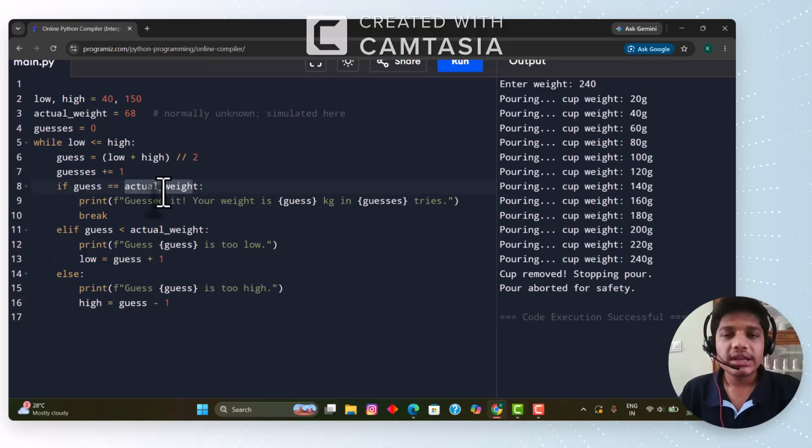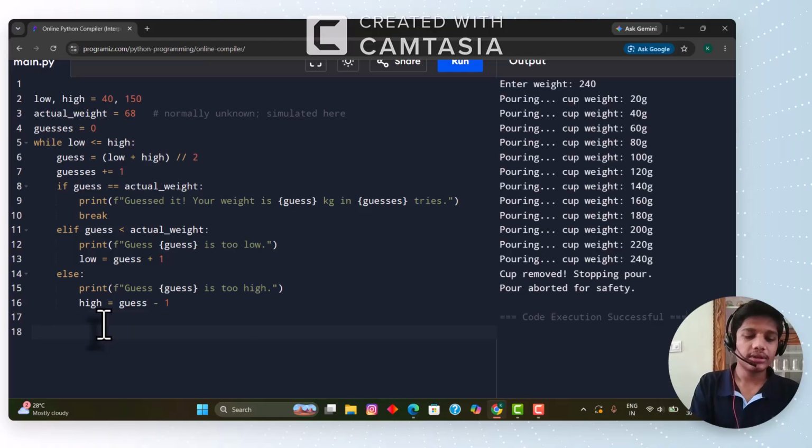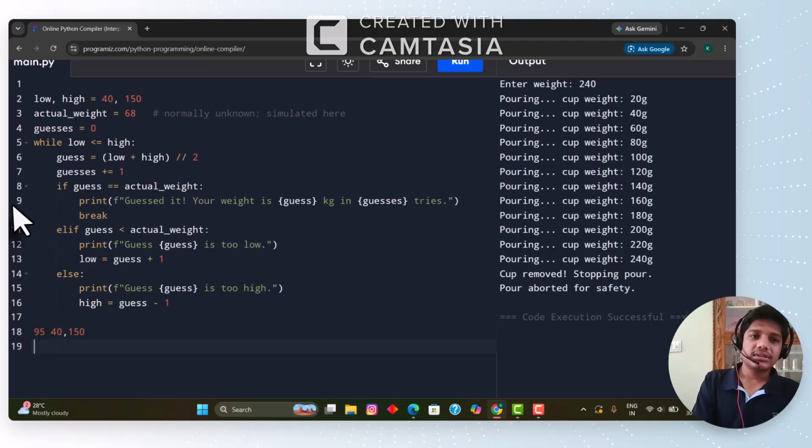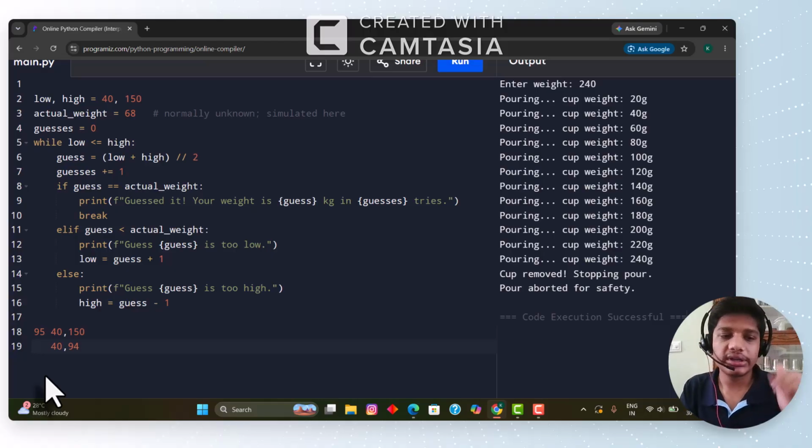Previously I said you have to take the average. So when I explain here, for example, the average was 95 with low 40 and high 150. But now the new high is 94, because if you get the message too high, the new average we don't know yet. The value of low is 40, but high becomes 94. We already discussed why it was 94. So what is the average of 40 and 94?